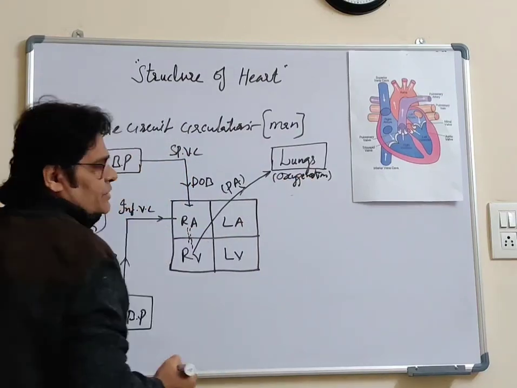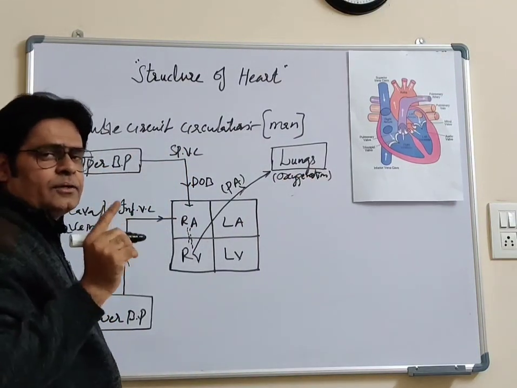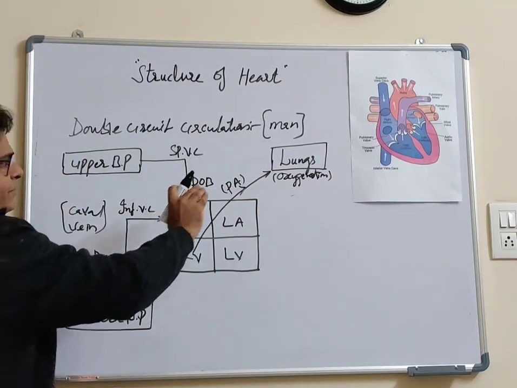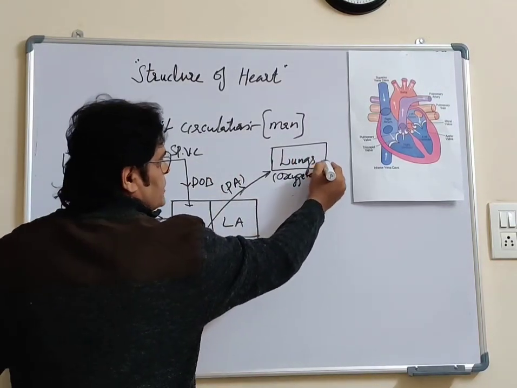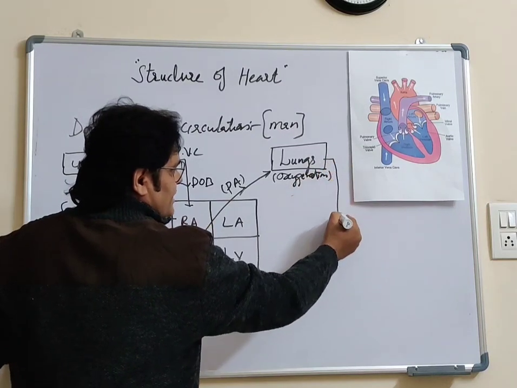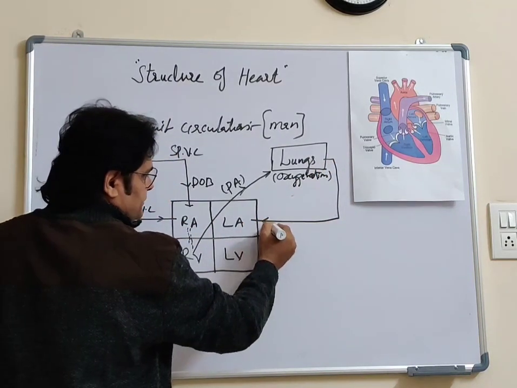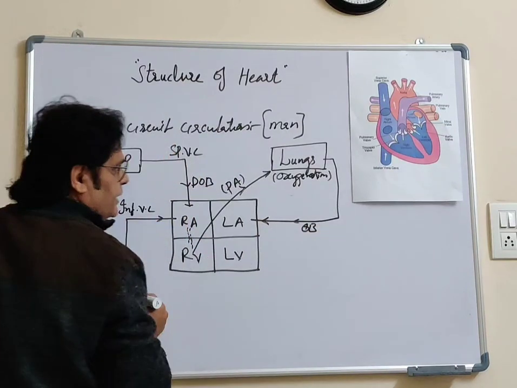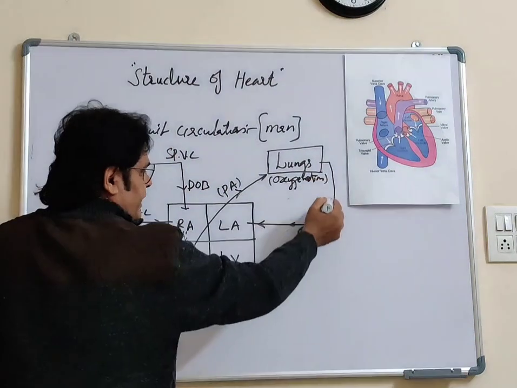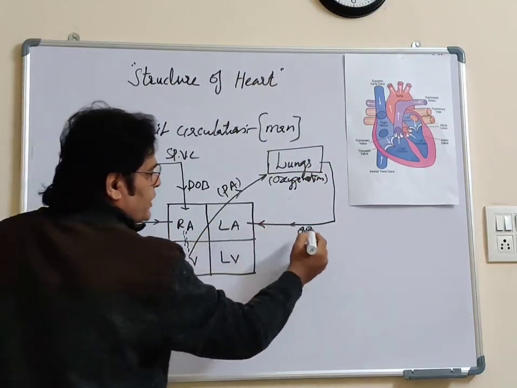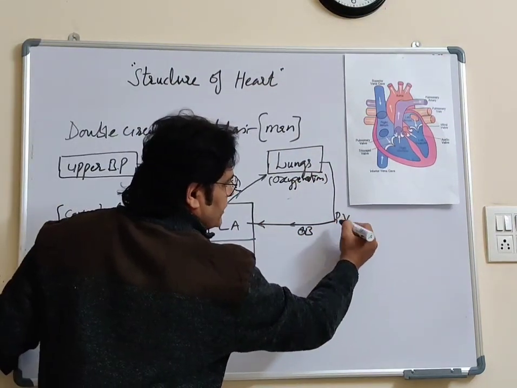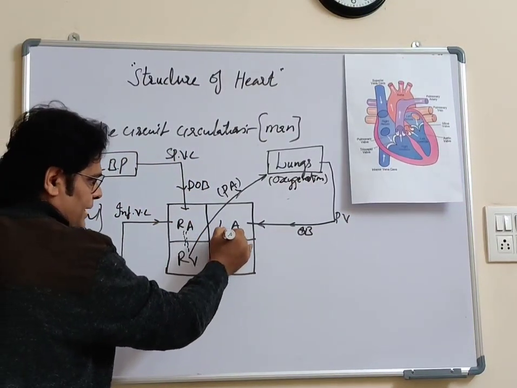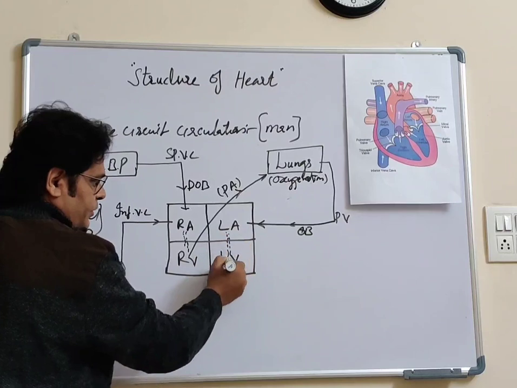What is oxygenation? Purification of blood. In fishes, gills are there. In human beings and animals, lungs are there. So lungs purify the blood. Once the blood gets purified, the lungs pass the oxygenated blood into the left auricle. Which blood? Oxygenated blood. From the lungs, the oxygenated blood enters the left auricle through the pulmonary vein.